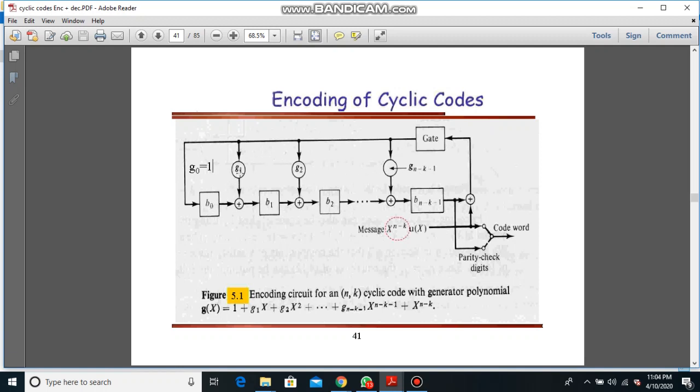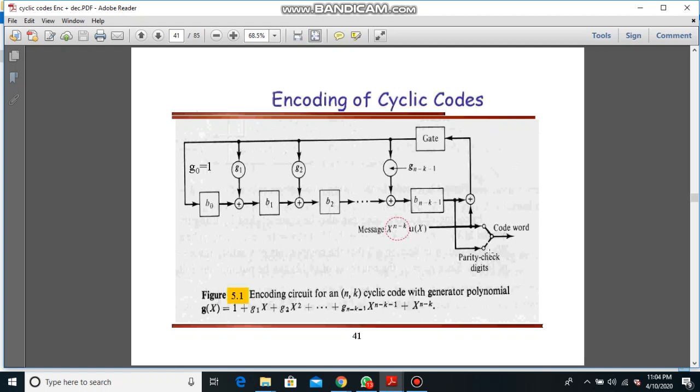So b0 multiplied by g1 will give you b0 modulo g1. Clear? Then this modulo 2 operation acts as input to b1. Then b1 is modulo 2 added with g2. In continuation with this, the last register will be b(n-k-1), and I will get the output from here. I will shift this switch; this is a switch to get the parity check digits. So what I am designing is an encoder, and designing an encoder means designing the parity check bits. That means for (n, k), k is 4 and n is 7.